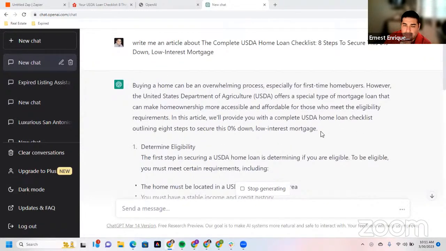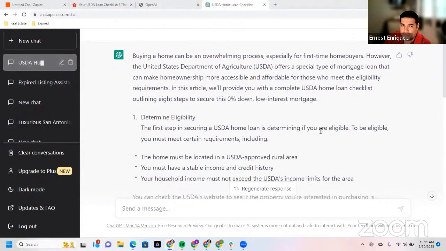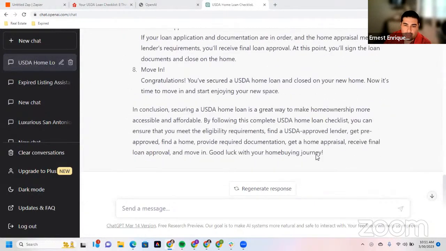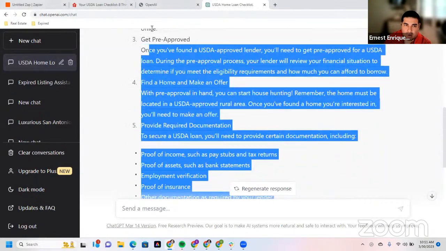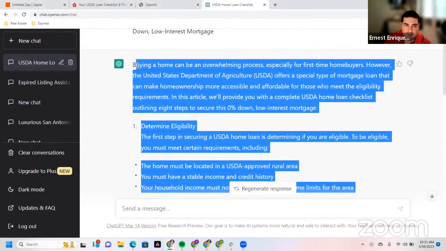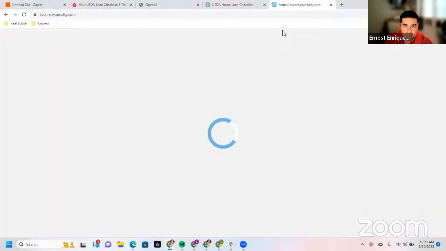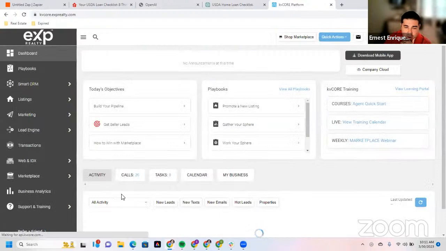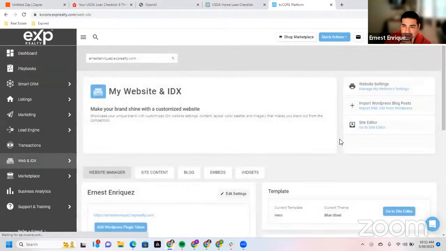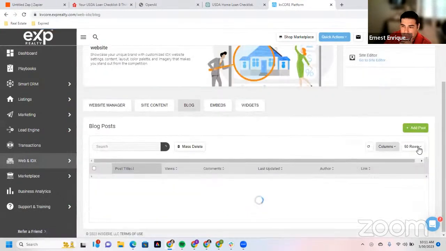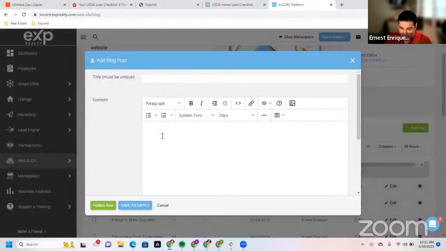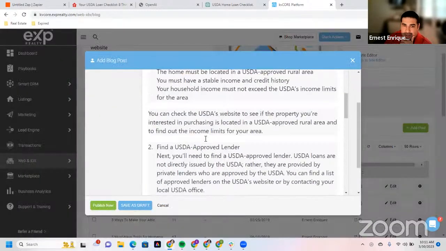I can proofread this, make my edits as necessary, and then use this blog to add to my website. So I would copy all this text, let's say I've proofread this already. I would then go into my KV Core dashboard and go into Web and IDX, Website Manager, or you could just click on Website Blog right here, and it takes you directly there. You can add a post, copy and paste that text into there, and you're good to go.